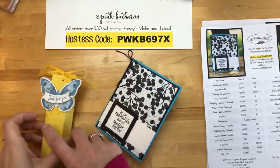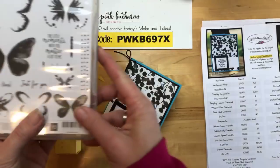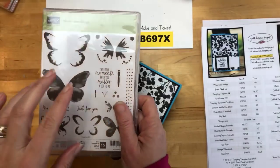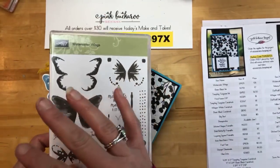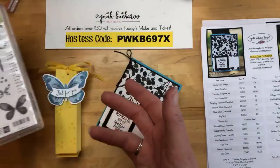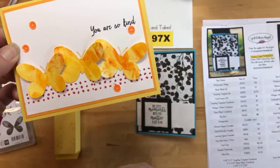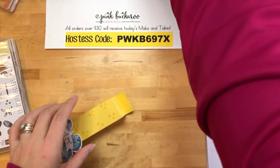Here are the three projects — we are using the Watercolor Wings stamp set, which looks like this. When this one came out it was so popular — it was several years ago. And the framelits — this was the first time I remember that framelits went on back order and became unorderable. That was like the first time we really experienced that and everybody went crazy because they were so popular. That's what we're using today because it's retiring — sadly it's leaving. We're going to save this one for last. I'm going to do Brusho today — I'm very nervous. And then this one is a fun card that we'll do — we're going to start with a 3D item.